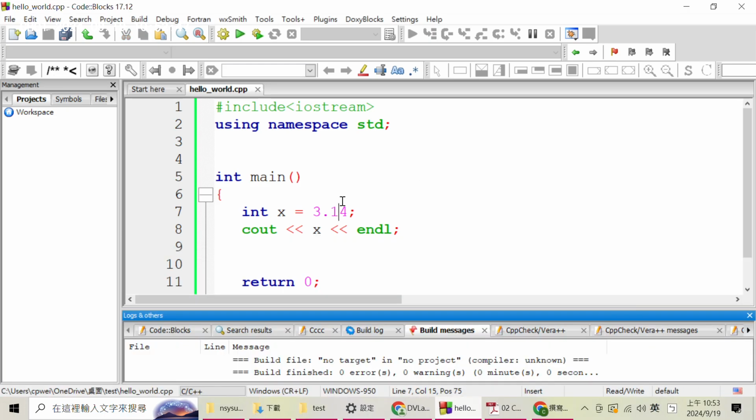You can try other numbers. So for example, 3 point something. So the value of x is also 3, because the number after the floating point will be discarded. So the value of x is 3.